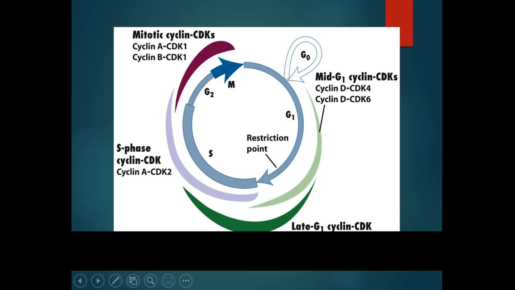This is what the progression of cyclins look like. In the G1 phase of the cell cycle, cyclin D is active. Don't worry about the type of CDK, but the cyclin D is active in the G1 phase of the cell cycle. As you get into S phase, you get cyclin E being really active. To get through S phase and into G2 phase, you need cyclin A. Cyclin A is also active in G2 phase. Cyclin B is needed to get you into M phase. And to get you through M phase, you actually need to destroy cyclin B. Cyclin B is going to be destroyed around the time of metaphase, moving into anaphase, and we'll see that in a minute.